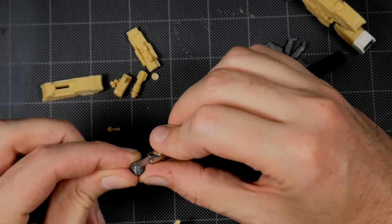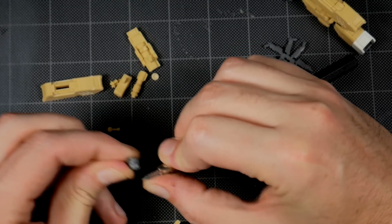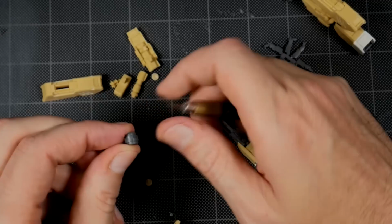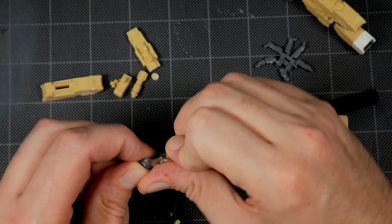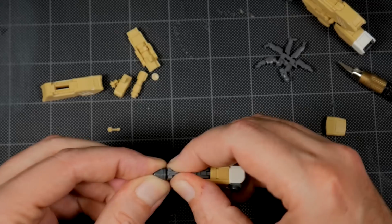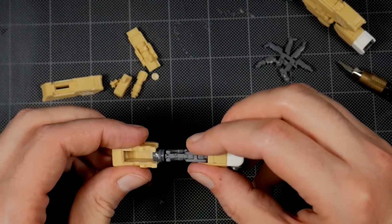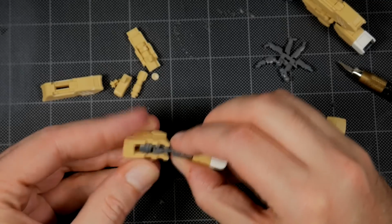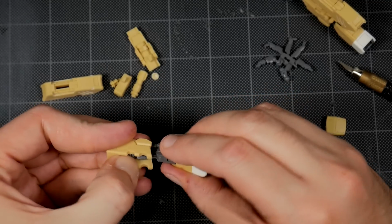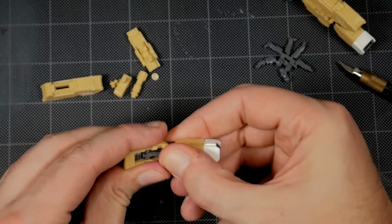And where there's the little downward prongs, I'm just trimming those sections off without cutting myself, popping it on, and I'm going to try and line those up with that canal. And this was a pain in the butt to do on the other one. And then you just want to shove it in. You want to make sure that you shove it in right.